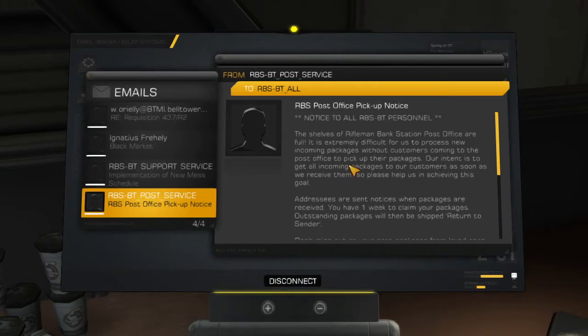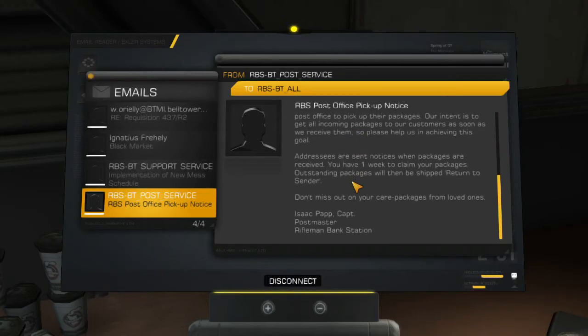RBS Post Office Pickup Notice. Notice to all RBSBT personnel. The shelves of Rifleman Bank Station post offices are full. It is extremely difficult for us to process new incoming packages without customers coming to the post office to pick up their packages. Our intent is to get all incoming packages to our customers as soon as we receive them, so please help us achieve this goal. Addressees are sent notices when packages are received. You have 1 week to claim your packages. Outstanding packages will then be returned to sender. Don't miss out on your care packages from loved ones. Isaac Papp, Captain, Postmaster.